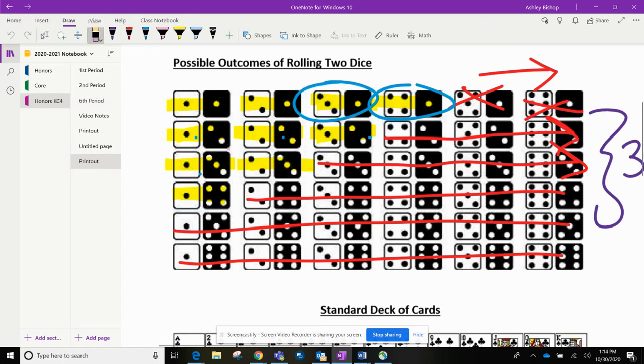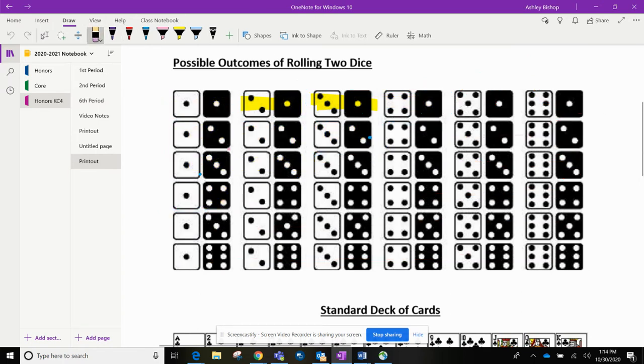And so I printed this out here. Let me erase all this. This doesn't mean anything to you right now. I printed this out so I can write on it, but you do not have to. You can just count. And I want the 2 numbers that show up on the dice to equal 4, not more than 4 and not less than 4.